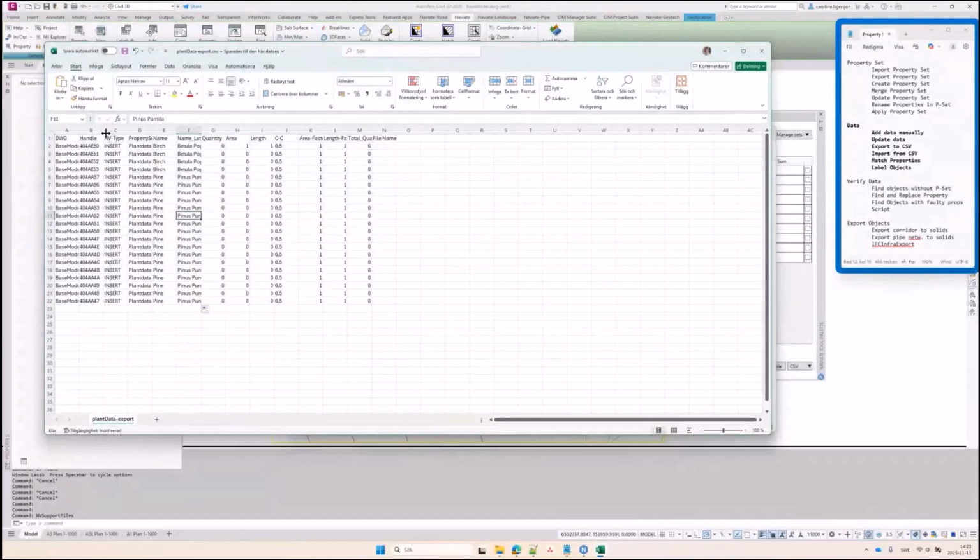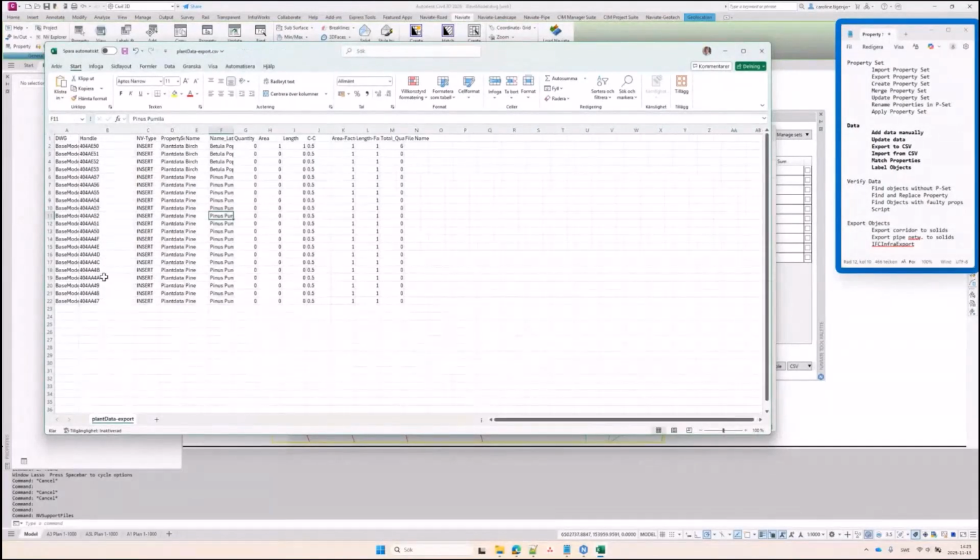The only thing that you shouldn't change is the handle. The handle is how we keep track of getting the information back to the correct object. Also make sure, because Excel is Excel, that Excel doesn't format this in a strange way. I've actually blocked conversion when I open CSV files to make sure that I don't get these E numbers displayed as something else. So make sure that you get the handle correctly. Otherwise, strange things might happen. But that's the part that's important.